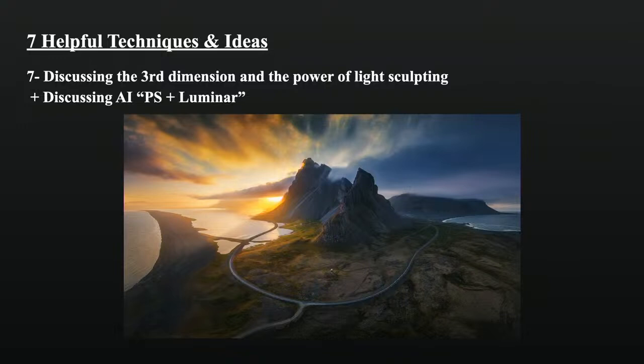Don't make your photos 2D. Always try to keep it as 3D, so you immerse the person who watches it. It makes them feel that you're in there, you're living it, or you can at least imagine living such a scene. Now, with this photo here, we will practice together just two main things that I use in my edits. I believe you can use these two small techniques, very quick but very effective, in any type of photography and editing, not only in landscape.